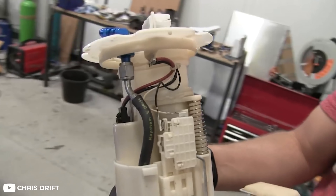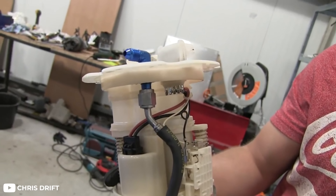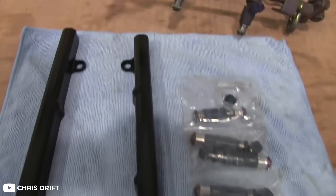Now, if that was everything that needed to be done to turbo a car, that would be it and I wouldn't be here doing this video. One thing you're going to want to keep in mind is the possibility of having to upgrade your fuel system — mainly your fuel pump and injectors. With more air being compressed and forced into the engine, it also calls for more fuel, which your OEM fuel system may not be rated for. This comes back to the research you hopefully did beforehand, to find out what size fuel pump and injectors you should go with depending on your setup.